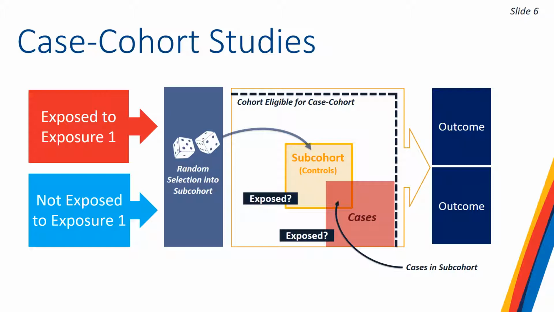But essentially, in a case cohort study, your goal is to reduce the number of subjects for which a specific variable must be collected. For example, if you were going to collect genetic sequencing or biological specimens, which can be a bit pricey, you might want to just collect these specimens for a small fraction of the overall cohort. So to ensure that you have a sub-cohort representative of the overall cohort, you take a random sample of the study cohort and collect the variables you're interested in for only those people.